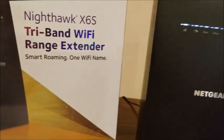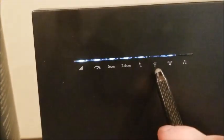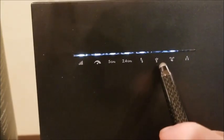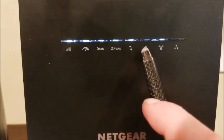The only real complaint other than price, or at least regular price, that I have with this is I don't really like how these lights are set up. They're white LED lights, and on the front of the extender, they kind of blend into each other, so to me it's a little hard to see the way they reflect upon each other, of what's activated and what's not. If you look closely, I assume that's the wired network plugs on the back, or maybe even the USB. It almost looks like it's lit up. It's not. I've got nothing plugged in there. But the way that reflects, it kind of looks like it does.